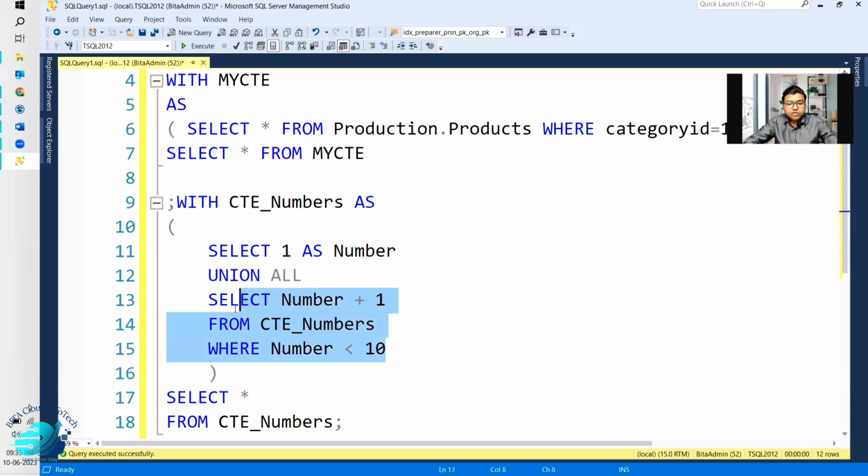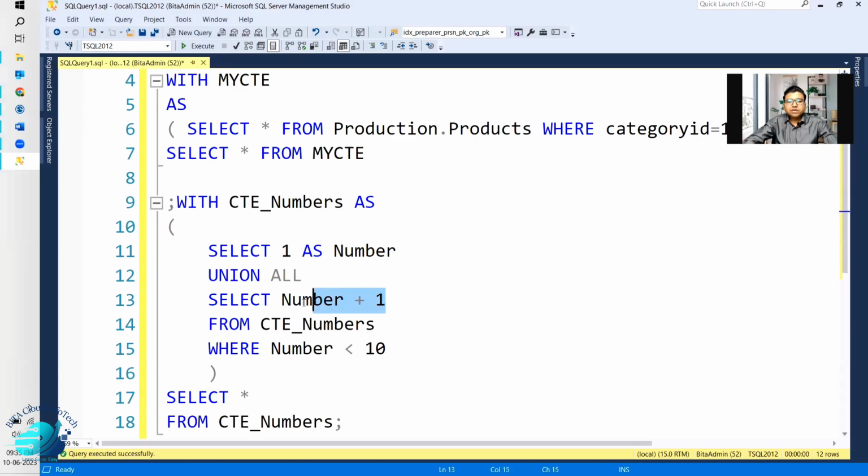Now here what we are trying to do, we are referring to the CTE numbers, which is nothing but this. So the query defined in the CTE is calling itself. When it calls itself, that's how it becomes recursion. I hope you can get it. So we go back and check, and we go back and check. What do we get? We get the first result set. What is the first result set? 1. Then it returns 1.